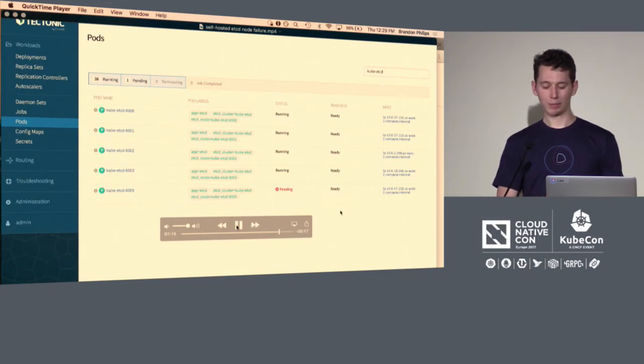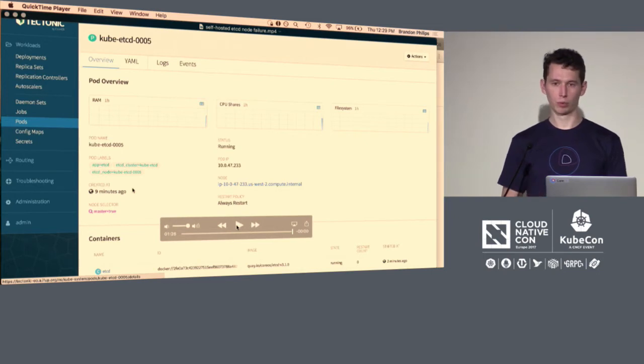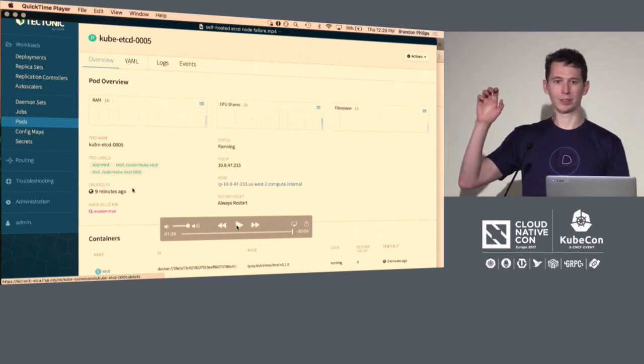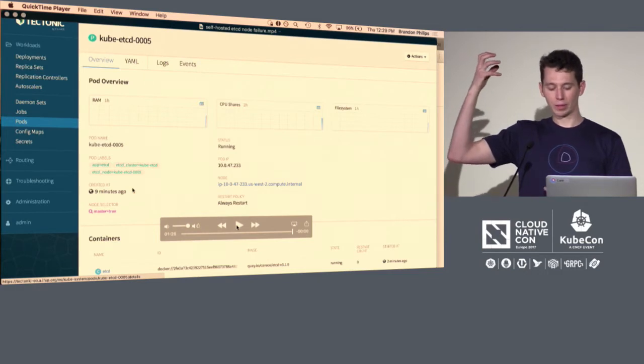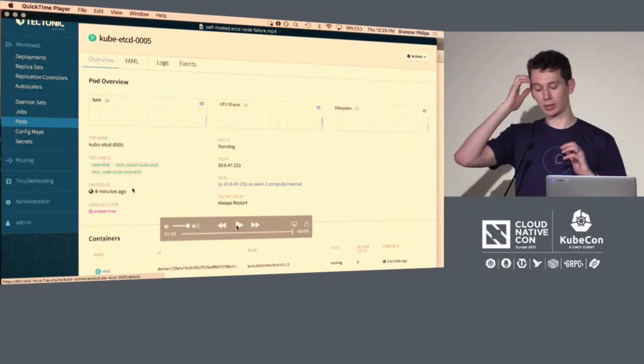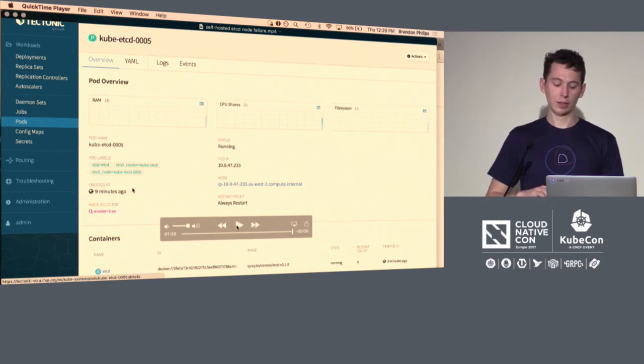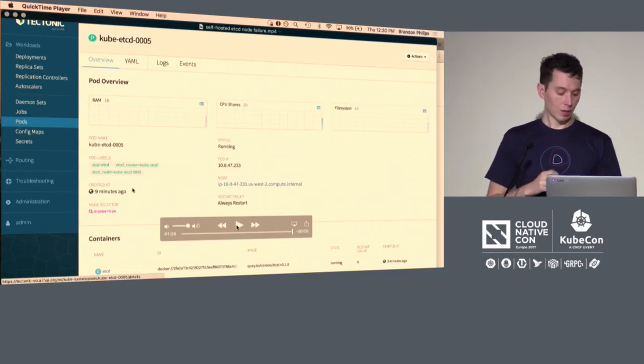Once the new machine comes up, it goes into readiness, it gets scheduled to the machine, and the machine downloads a new copy of the etcd software. It gets replicated the data from the existing cluster, and we're back into a healthy cluster state. This is all possible for two reasons. One is that the etcd operator is essentially acting out all this operational knowledge of how to add and remove members from the etcd cluster. And it's a single piece of software that's running on top of Kubernetes that's leader elected. So we're essentially relying on its ability to make decisions.